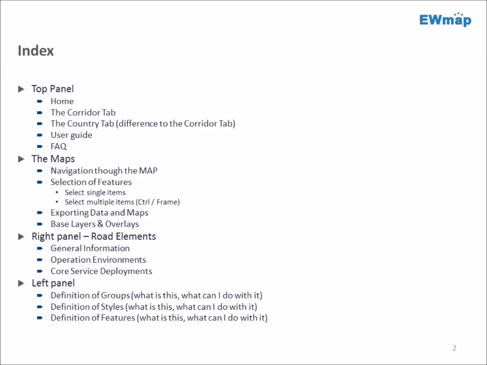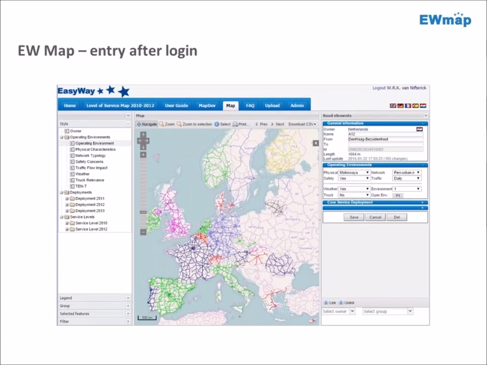All right. My part of the presentation is quite basic. It's actually something you would be able to do when you look at the website yourself. I'm just going to give you a small tour, and the more specific information will come from the other presenters. But this is just the first view. Well, this is where you get when you log in. This is the map with all its panels.